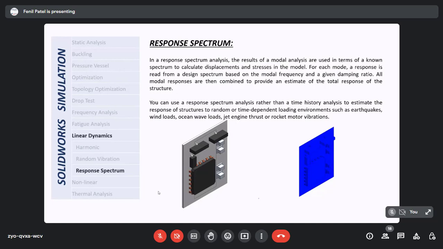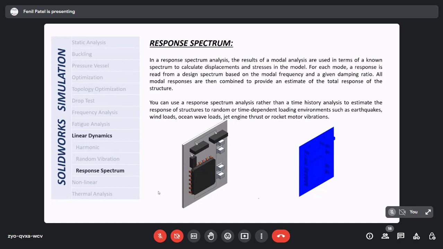For external body excitation, suppose we have an earthquake phenomenon. You have one body placed on the earth, and there is an earthquake. Due to the earthquake, what damage is your body going to get? You want to check that.